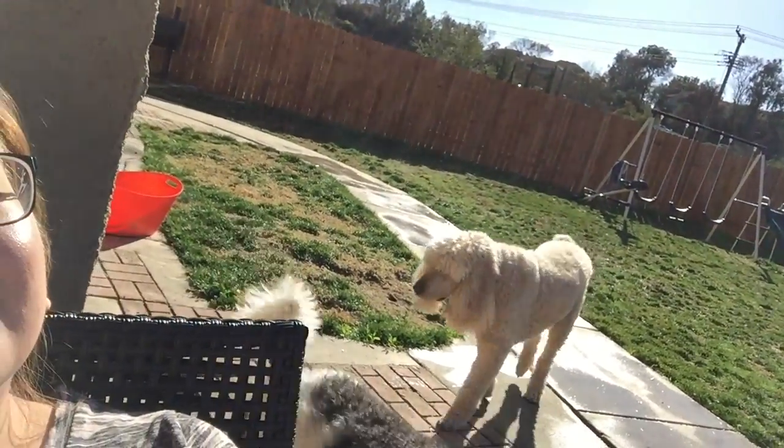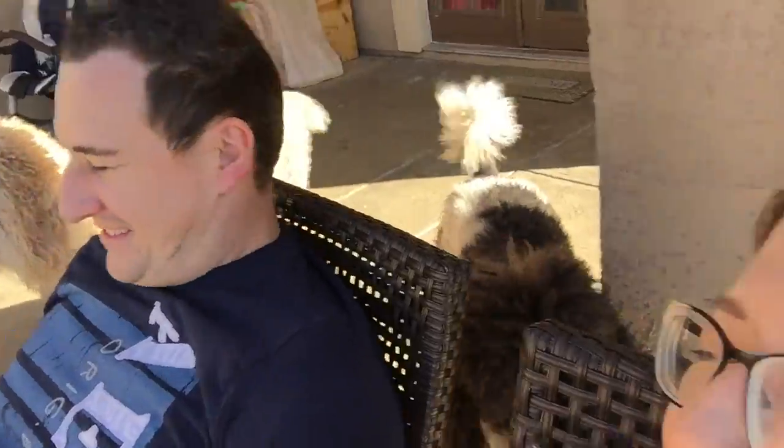I seriously love my backyard. I love where I live. It's so sunny. I'm just out here soaking up the sun, which is probably bad for me, but there's SPF in all of my makeup. Chillin'. You don't like laying in the sun? Sometimes I just bring a blanket out here and I lay, but the grass is wet, so I can't do that today. Makes me excited for spring, not excited for summer. Summer's too hot. It makes me excited for spring.